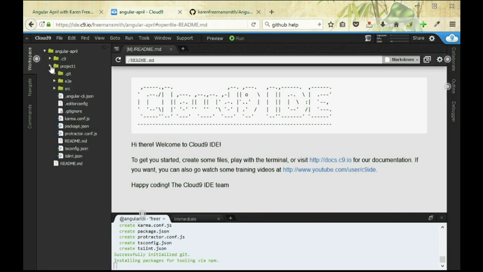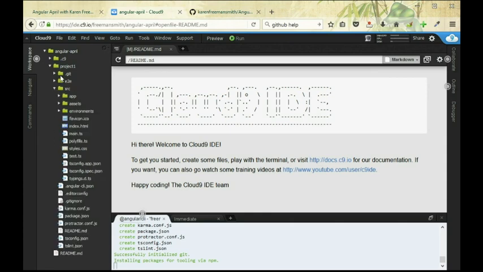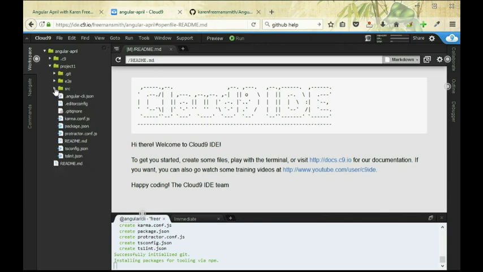We can see here some of the configuration files have come in. We've got some of the stuff set up for the source. Actually, maybe I'm wrong. Seems like we should have node modules in here. Okay, well, it will tell us that it's complete when it's done, so I know it's not quite there yet.